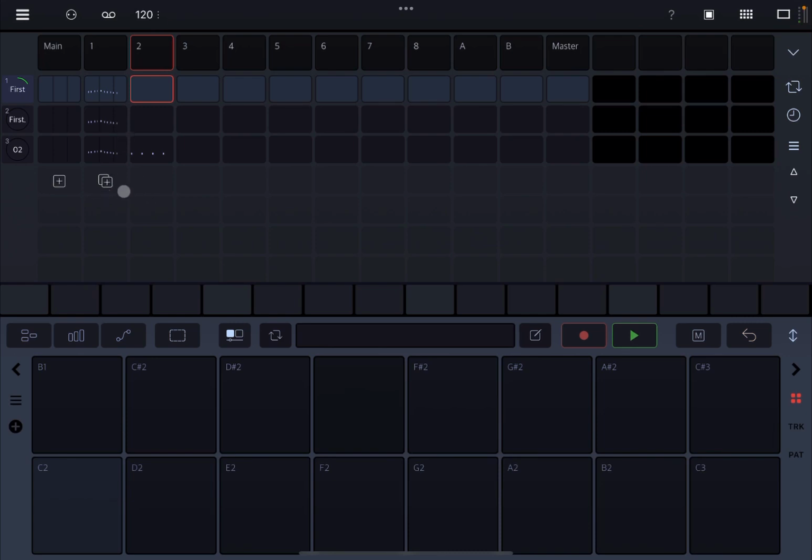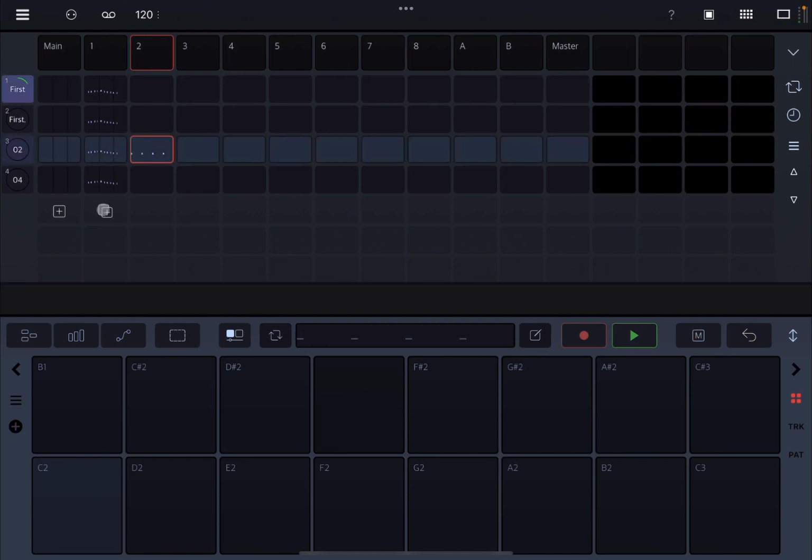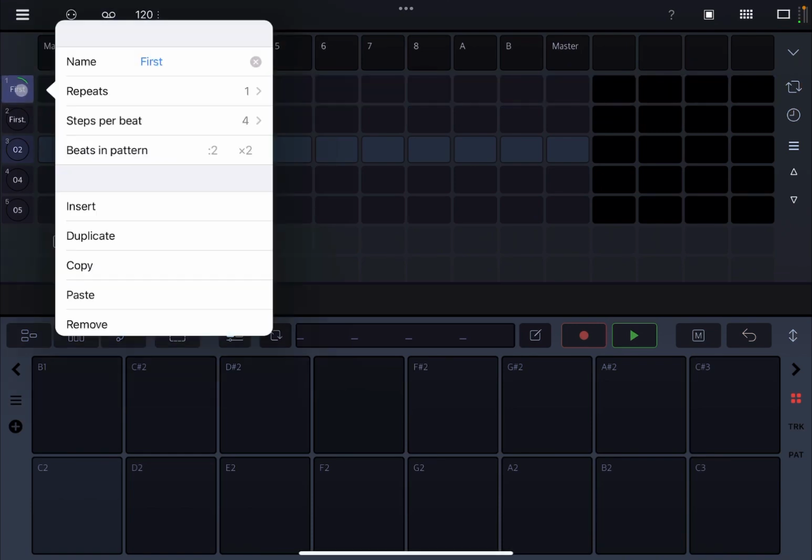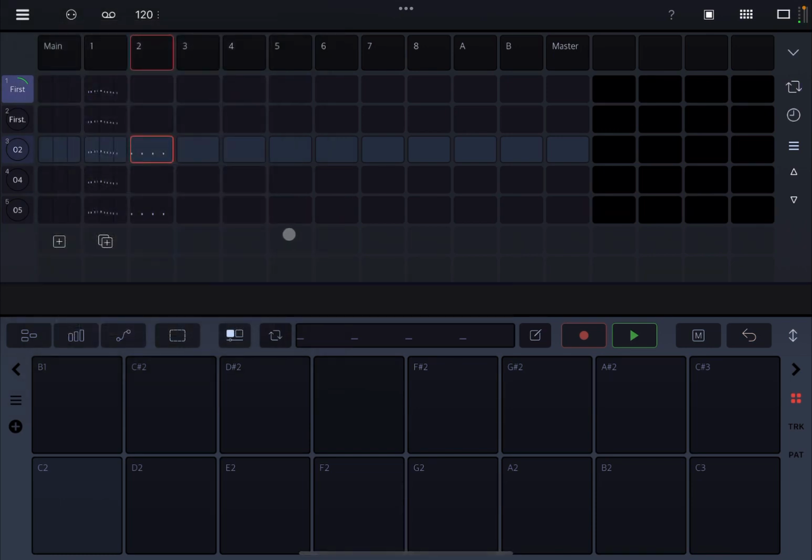Remember? Let me show you what happens here. Duplicate here, and duplicate the one which is selected again. Same here, if I click here, duplicate that, it duplicates the one which has been selected. Okay, so click and hold again. You can also copy, and you can also paste as well a pattern. Okay, so hopefully this covers the majority of the functionality on the clip launcher. As you can see, the gestures option improves significantly the way that you can work on the clip launcher.